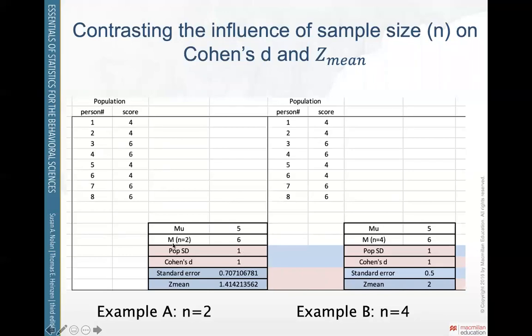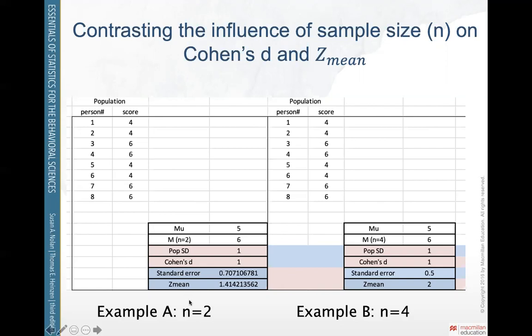So now let's actually look. When we took a sample size of 2, let's see if we can do the mental math. If we're calculating Cohen's D, this should be pretty simple mental math. I want someone to help me out here. If we're doing Cohen's D, recall that the numerator, that top half of Cohen's D, is M minus mu. That is the sample mean minus the population mean. So for these two numbers right here, M minus mu, the numerator of Cohen's D would give us what? 1. Yep, thank you, 1. And you can see that if you look in the notes portion, 6 minus 5 equals 1.